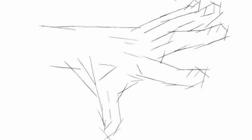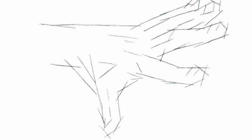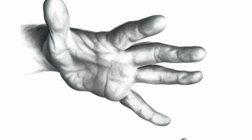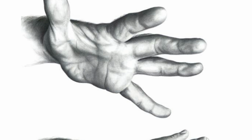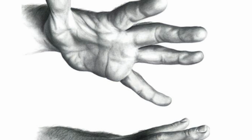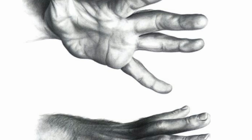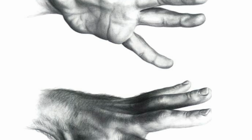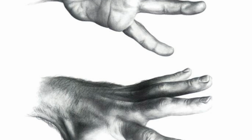Keep your blending very gradual, and never outline the fingers. Allow the shading to create your edges. Always ask yourself, where is it light against dark, and dark against light? Look for the light areas that have been lifted out wherever the surface is somewhat raised. The creases and lines in the hands are never harsh, but gently softened.